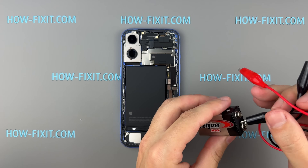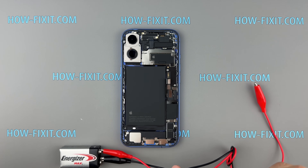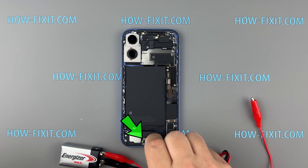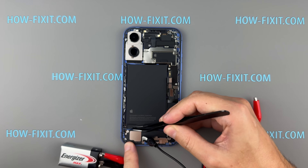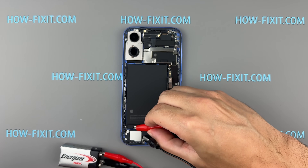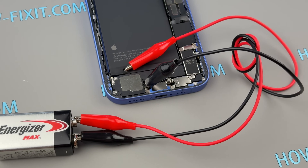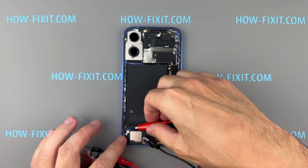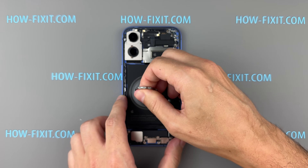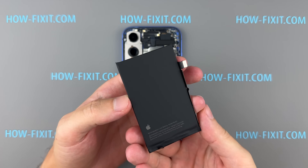Here's how you do it: Connect the black wire to the negative terminal and the red wire to the positive terminal of the 9V battery. Attach the black connector of the 9V battery to the lower right grounding screw on the bottom speaker. Peel off the small tab from the battery and attach the red connector to the silver tab. It's important to ensure the metal clamps are in contact with both the grounding screw and the silver tab. Keep the connection for about 1 minute and 30 seconds to soften the adhesive. If the clamps disconnect, you'll need to start over. Using a suction cup, remove the battery from the iPhone housing. This method might be used in future iPhone models, so be prepared.